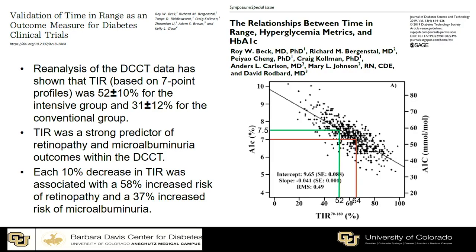This is a paper in Diabetes Science and Technology by Roy Beck showing basically the linear relationship between time in range and hemoglobin A1C. And I like to kind of trace it out to the two numbers we like to use. For peds, 7.5% is about 52% time in target range, and hemoglobin A1C of 7% is 64% time in target range. Now, it's not simple. There's obviously a huge spread there, and that's why we want to go to time in range instead of A1C, because there's spread in both directions.